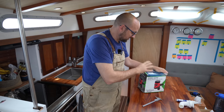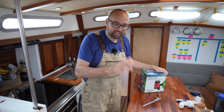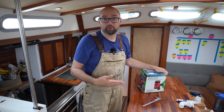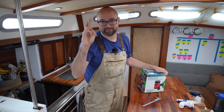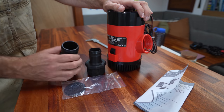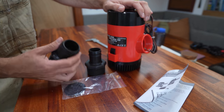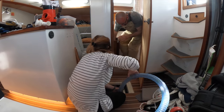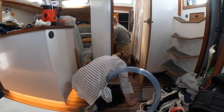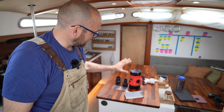No matter the actual real-world output of this guy, it will still be nice to have a second electric bilge pump, just as a backup, even if we don't ever need it for emergency use. Fingers crossed. You have the option of running this pump with either a 1.5-inch hose or a 2-inch hose. There is no way I could squeeze in a 2-inch hose, so yesterday, with the help of my lovely wife Ava, we ran the 38mm hose from the bilge and up to the deck hole joint. So I'm all set to start installing the pump.